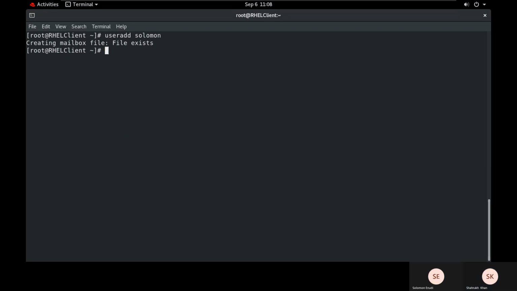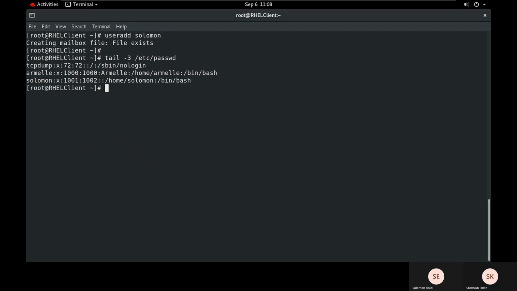Then tail, that is for the mailbox, which will be available in /var/log. So tail -3 /etc/passwd. The Solomon user got user ID 1001, but group ID 1002.